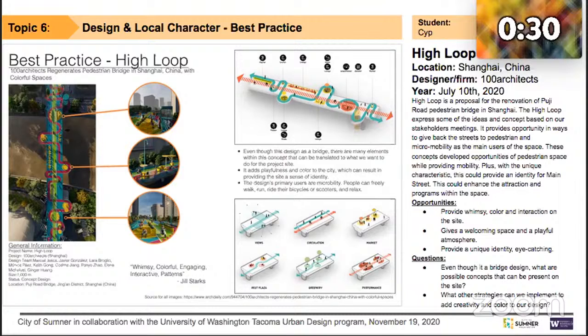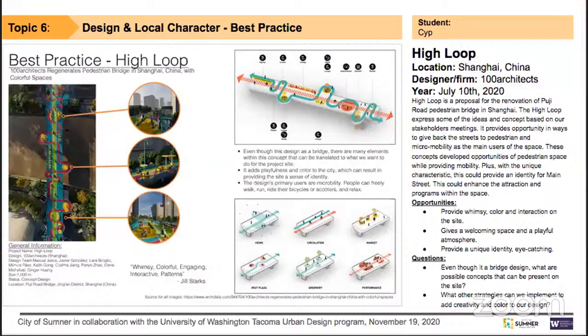And the questions I would like to ask are: even though this is a bridge design, what are possible concepts that can be present on the site? And what other strategies can we implement to add creativity and color to our design? And I think that was the last one.